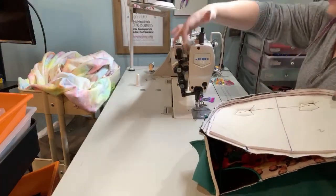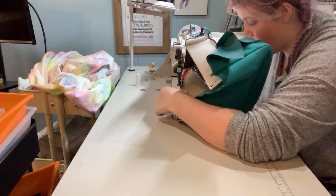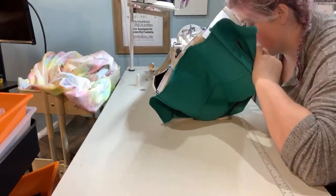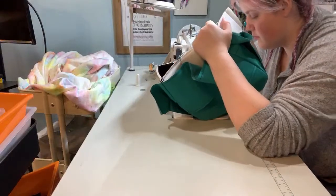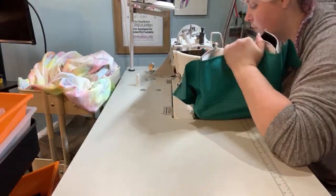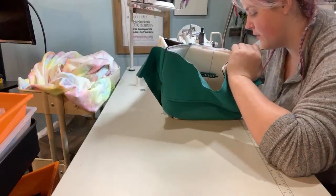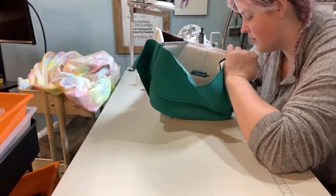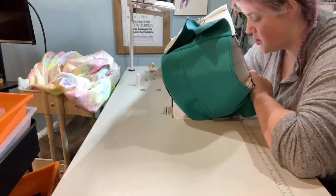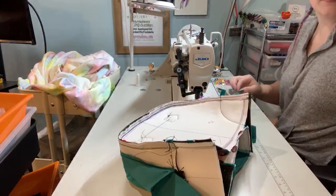Okay, so I'm going to lower this back down and try and get a little bit tighter to my piping using this foot. Much better. This doesn't move through really thick fabrics easily, which is why I don't leave it on. So if I had like two layers of foam I was sewing through, it would have a very inconsistent stitch length, at least from my experience. So if you're thinking this will solve a lot of problems, it may not. Just keep that in mind. Okay, that's better. Didn't tighten it well enough. My bad.